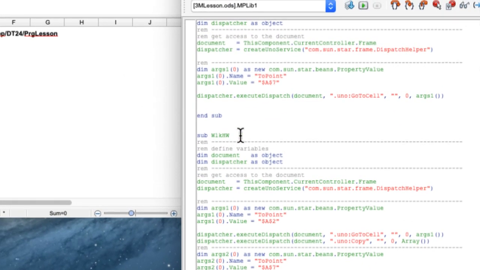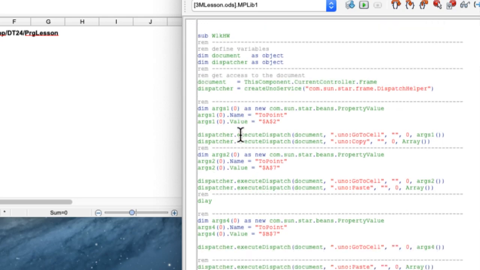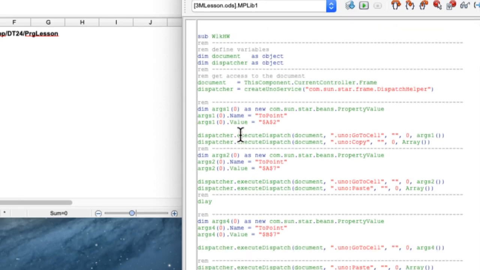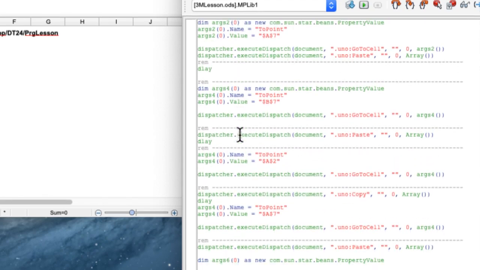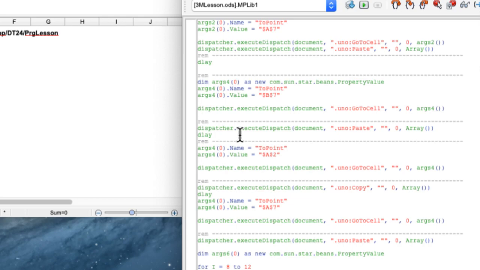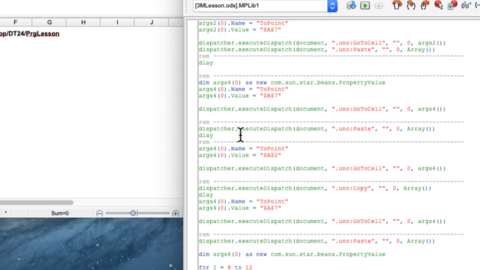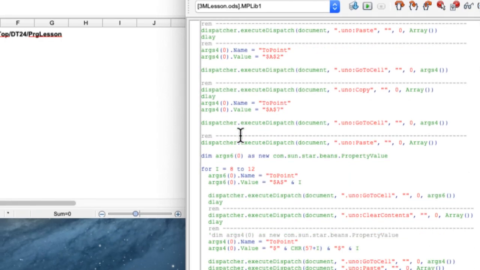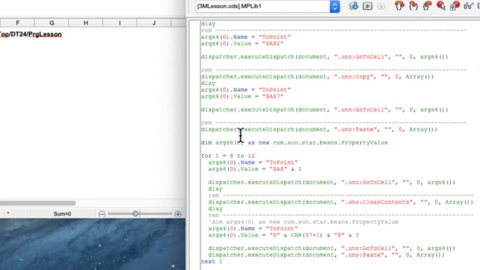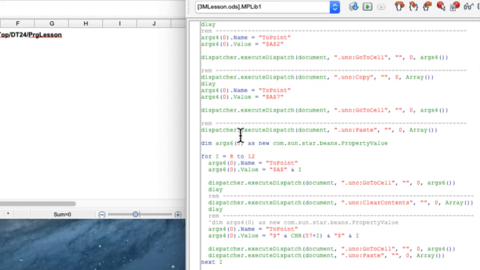Then there was a walking hello world, which got more complicated because it did copy and pasting and removal of the word hello world from each cell as it appeared to walk across the screen. And I even did a little movement of the hello world name in a grid.